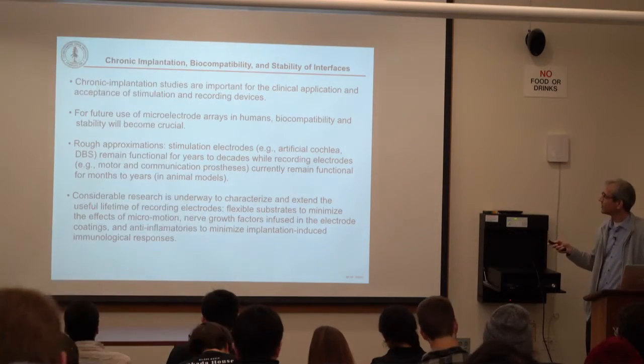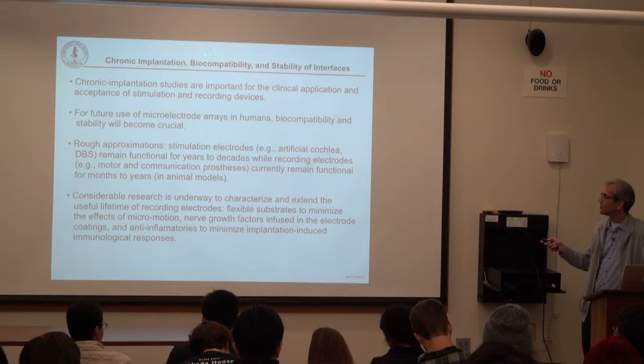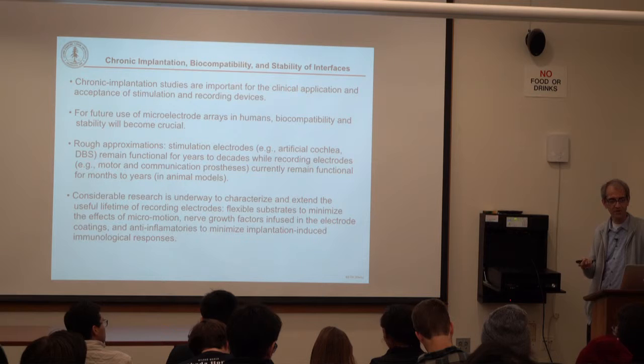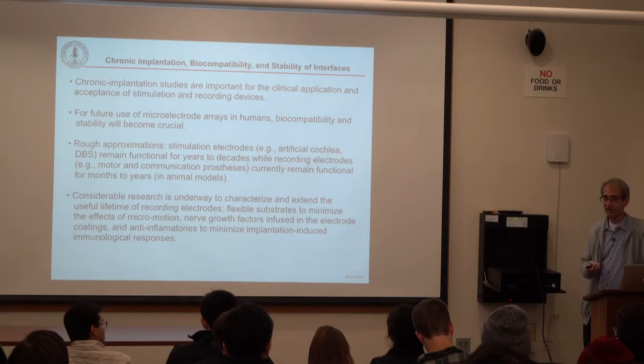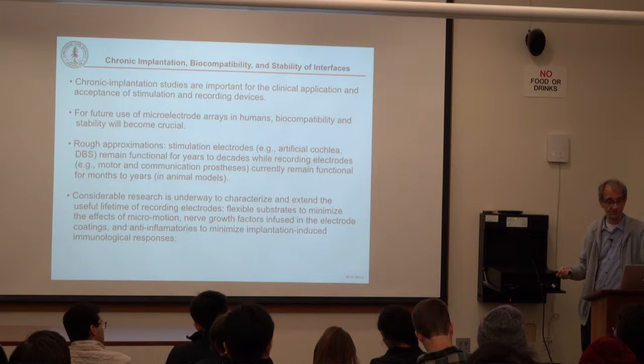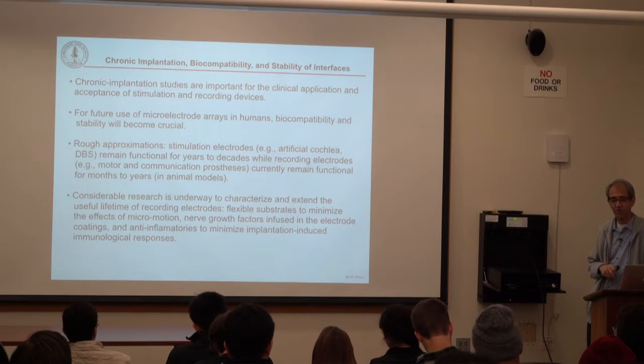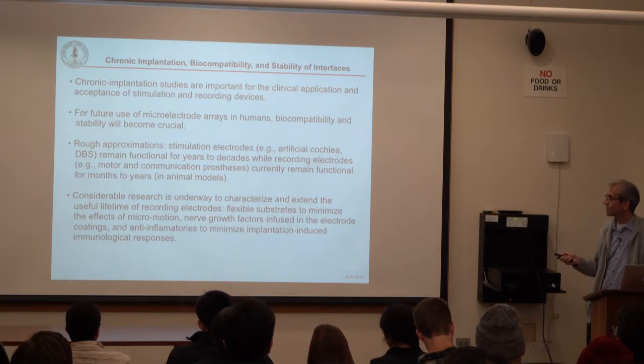So that is really biocompatibility, whether the body recognizes it as similar enough, it doesn't get too angry at it, or if it completely walls it off. And then the stability of the interface is also what we were foreshadowing a second ago, which is that if it does get walled off, it could stop working as a good sensor. Okay? So chronic implantation studies are important, of course, for a whole variety of basic science and clinical application reasons where you want to stimulate or record.